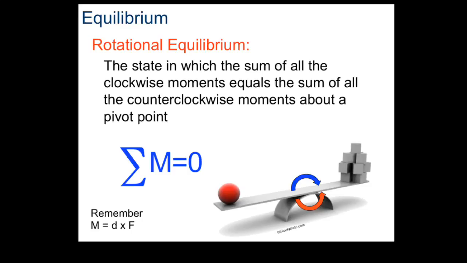We've seen this before. A moment is the distance on the effort arm times the force on the effort arm. So that would be the moment here. If we're talking about gravity, the distance would be from there to there, and the force would be the weight, the force due to gravity. And the same with this side: if it's balanced, it has the same force due to gravity if this distance is the same as that distance.